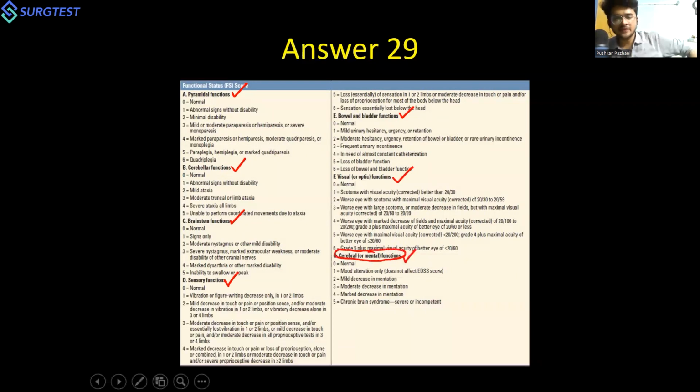Most of us have the notion that multiple sclerosis patients usually just have some weakness, optic neuritis, and some bowel and bladder issues. But actually that's not true. Many of the multiple sclerosis patients have cognitive issues and sometimes are significantly cognitively challenged. That's also very important. It's not that MS spares the cognition. Okay, that's a very common feature in MS.